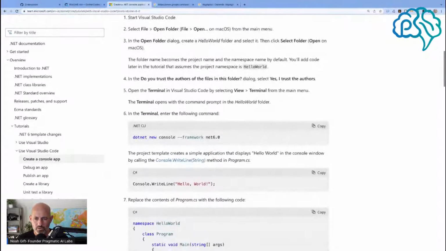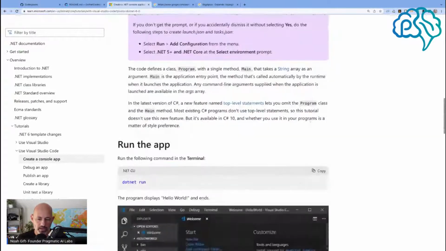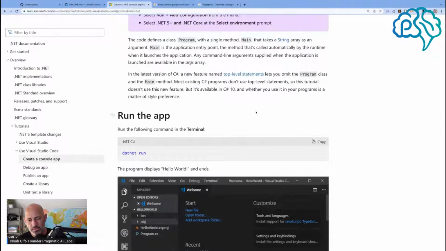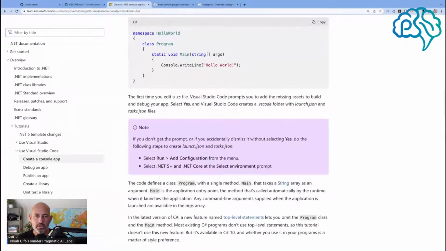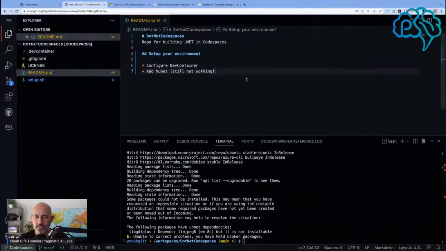This is more what I care about. Now I would like to know how to do the NuGet inside of Visual Studio Code in Codespaces, but I'm going to start with this. So we'll just say still not working. Okay, now next up, build .NET console app inside of new environment.